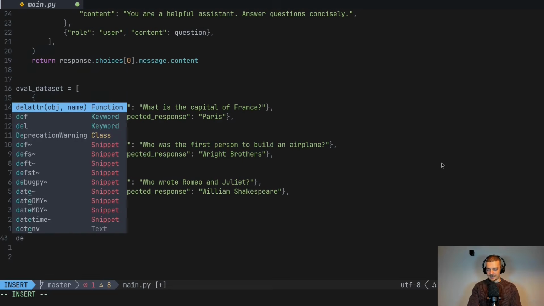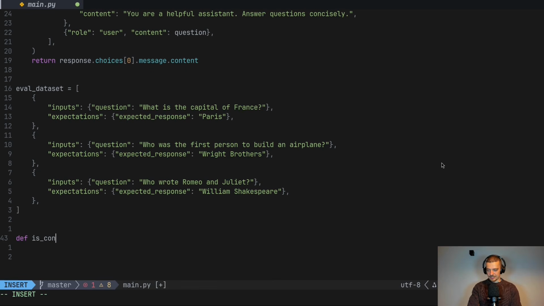For this, let us define a custom one. I'm going to call this one is_concise. We're going to get the output, which is going to be a string, and this is going to return a Boolean. So it's either going to be true or false. Is it concise or is it not concise? Let's add a docstring here. Evaluate if response is concise, which means less than 5 words.